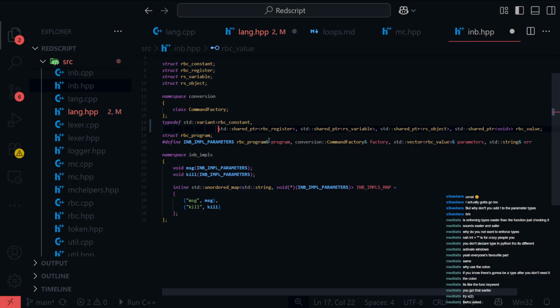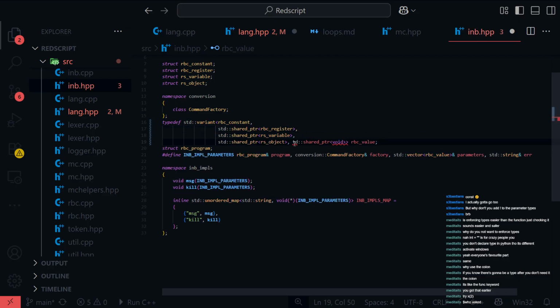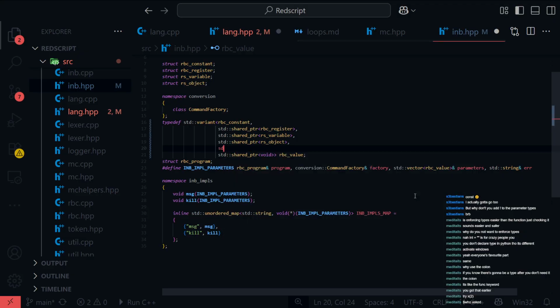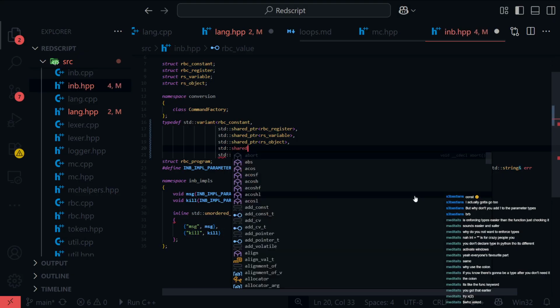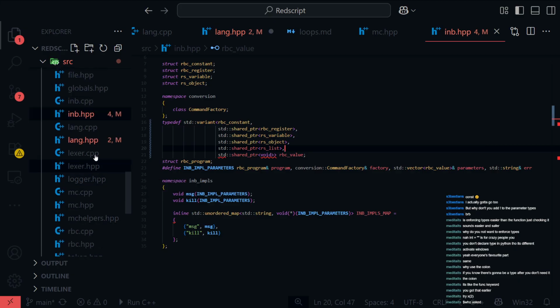And now I'm introducing probably the final one, which is going to be a list. So right before this void is going to be a shared pointer to a Redscript list, like that. And I'll have to update that in this file.